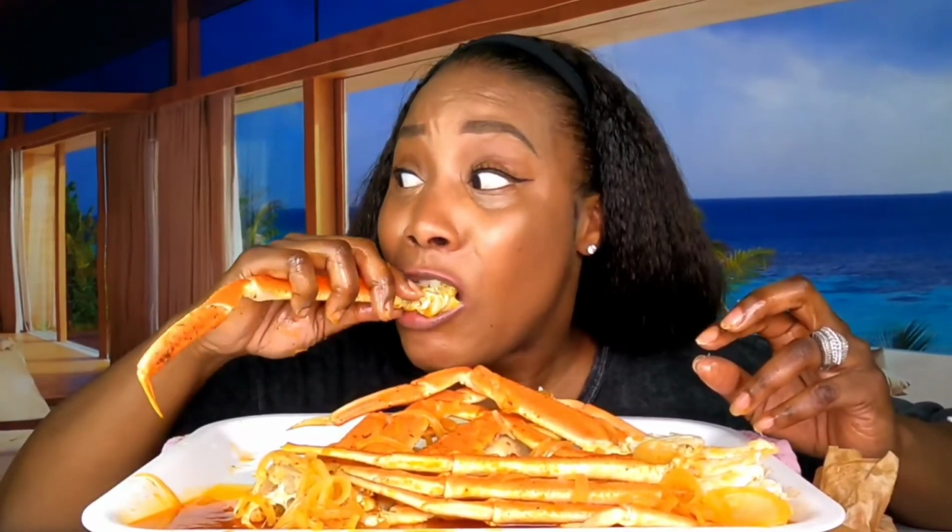And the only reason why king crab is number four is because it tastes salty to me, because it's from the ocean. So it's from the deep sea. So unless I grill it on the grill, it tends to be a little bit too much salt content in that crab for me. But it's still delicious. It tastes like the beach.